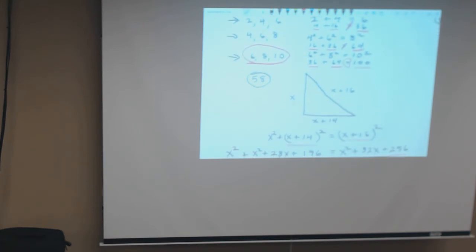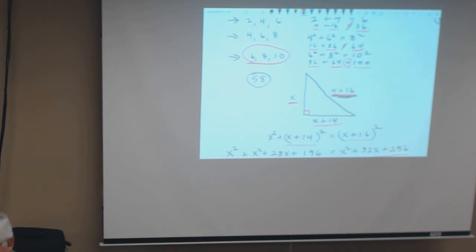The hypotenuse of the right triangle is 16 inches longer than the shortest side. So let's change the red here. Here's the shortest side, and this one's the hypotenuse is 16 inches longer. And what else does it say? And 2 inches longer than the other side. So if this is 2 inches longer than this one, that makes this one x plus 14.